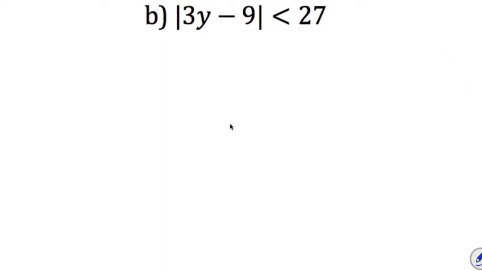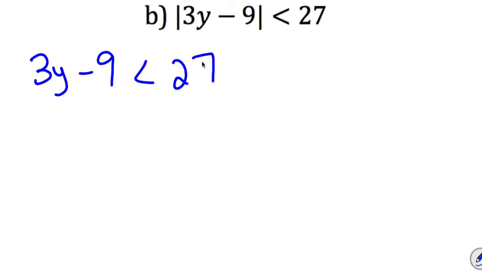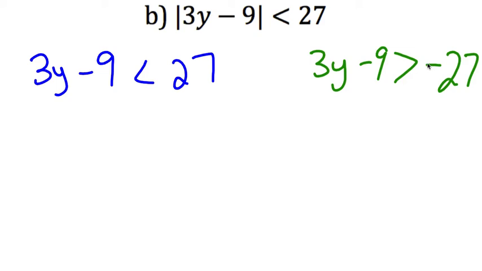All right, one more that I'll do with you, and the other two I already have done. I'll just talk you through them. So, again, one of your inequalities is always just recopying your inequality without the absolute value bars. The other one is 3y minus 9. We flip the inequality. Let me change this to green. So we're going to say 3y minus 9, flip the inequality, so now this will be greater than, and make the other number a negative. So negative 27.